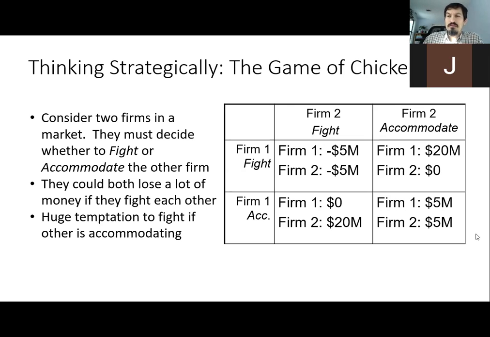Okay, this is a strategic game. How will people play? This is game theory, to make predictions about how people will play in a game. This is called the game of chicken. And behavioral economics has something to say too. It's actually a subfield of behavioral economics and also a subfield of game theory. Put those two together, like a Venn diagram of behavioral economics and game theory, and you get behavioral game theory.